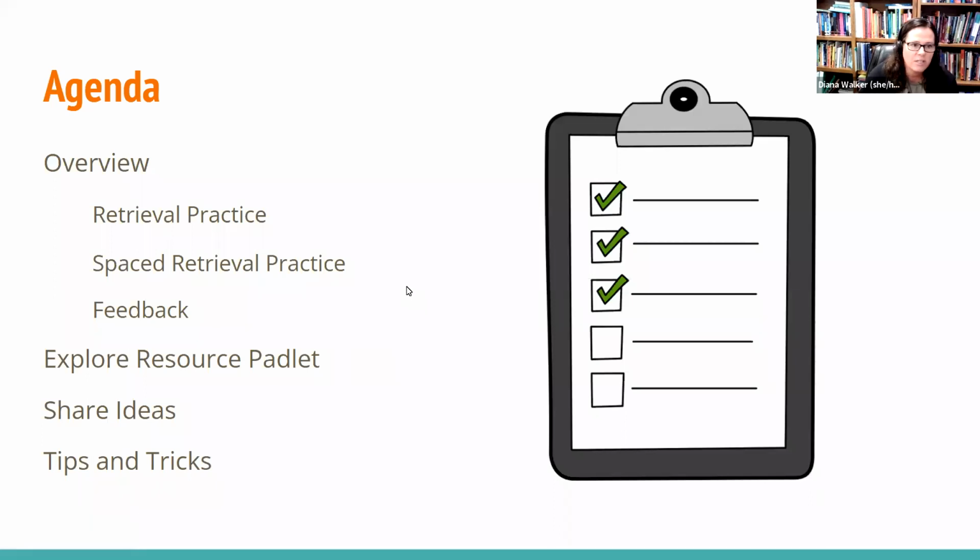So this is just a quick agenda of the 50 minutes. It's not much time, so we'll go through each of these quickly. We're going to spend about 10 minutes or so going over retrieval practice, so we have a common vision, a common definition of what that is. I have a resource tablet for you, and we'll do at least 10 minutes, we might even have up to 20. That's designed to have templates around quick and easy ways to incorporate retrieval practice into the classroom.